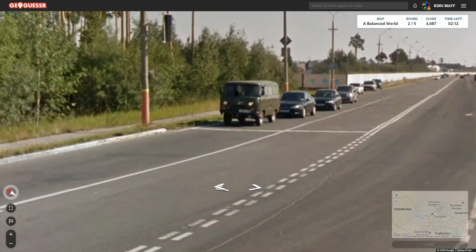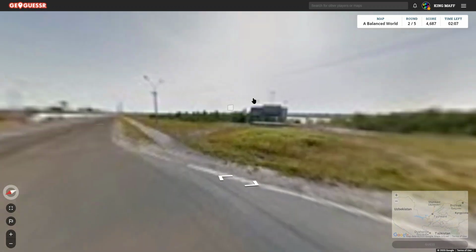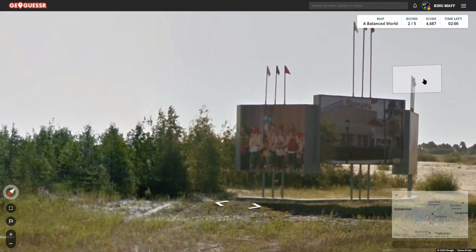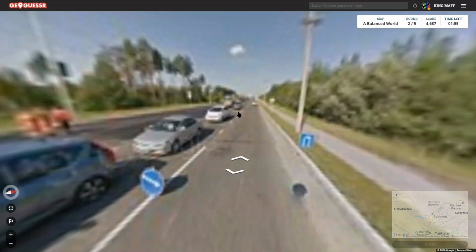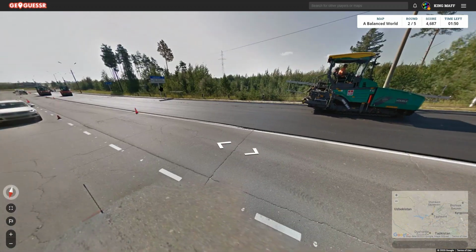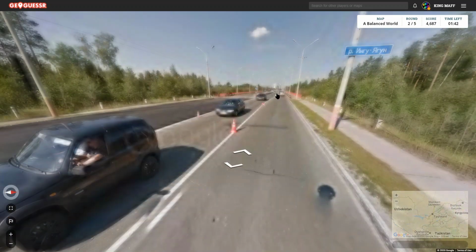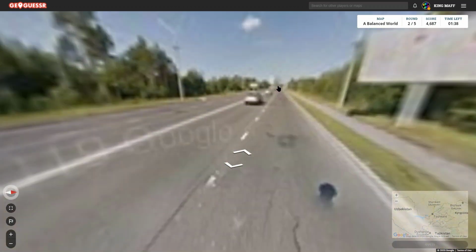There's the old school Russian, like, 1960s communism van. We do have what could be flags over here. Although, that looks like it's not a country flag, but more of an amusement park, carnival kind of attraction flag. They're repaving roads. Now, I don't want to judge. That's an airport. They're repaving roads. Does that mean the roads are too nice for Russia now? We are heading to a city. It is to our west. You can tell that by the tall building.